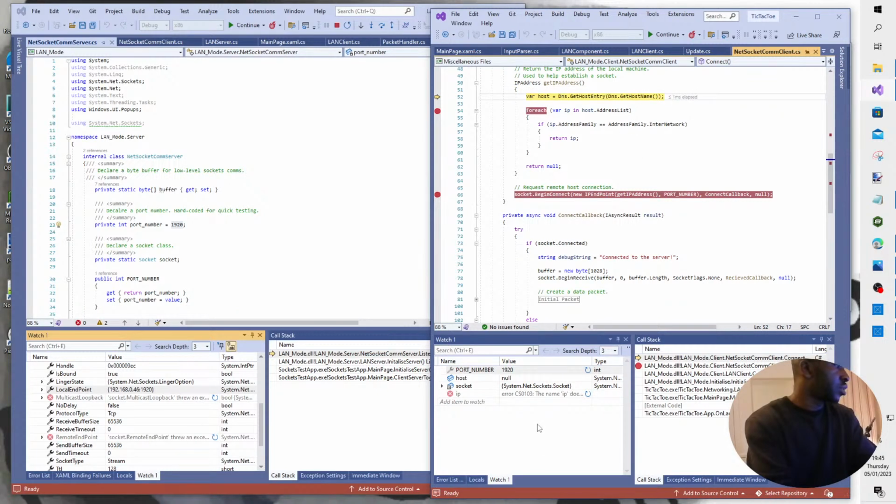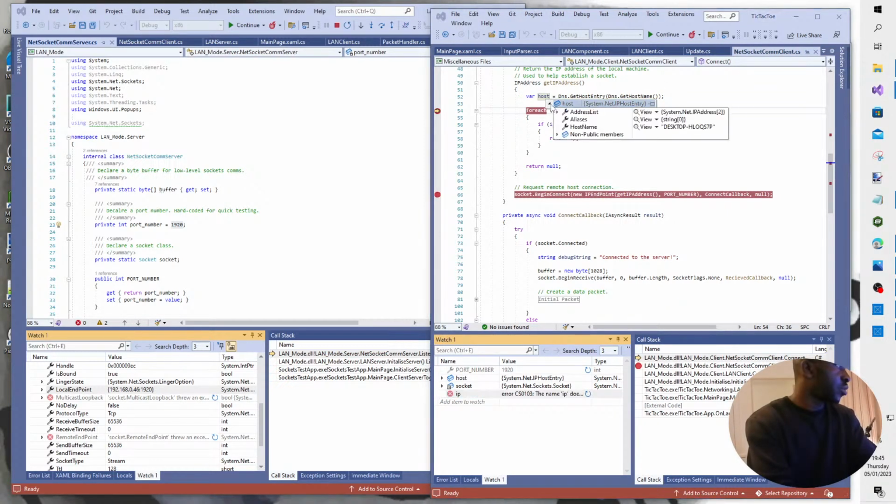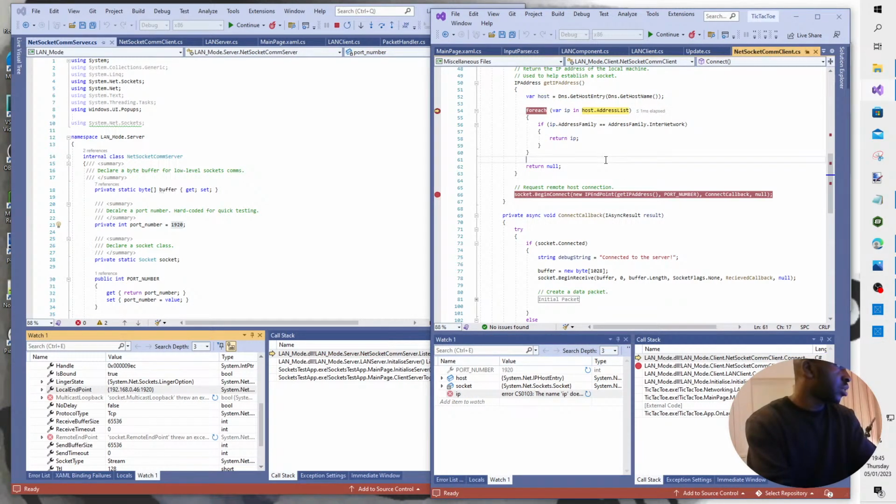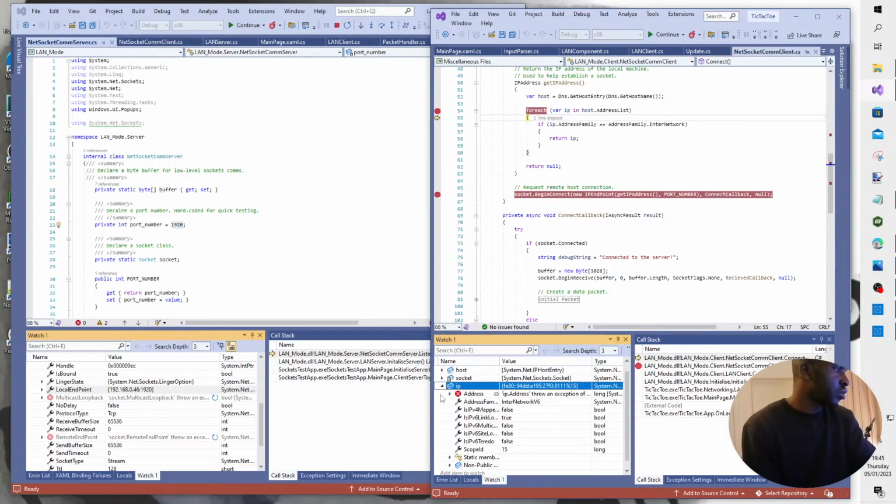So here we go. I'll check this. That's my PC, it's fine. 192.168.0.46. Okay, let me check this.